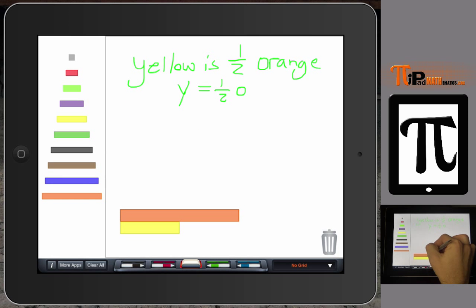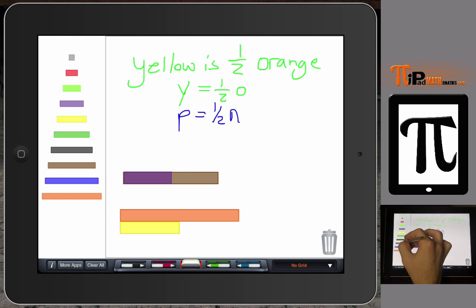And you can have students explore this concept of one rod being half of another to find out what are your other one-half relationships. Well we have our brown rod and then we have our purple rod, and we know that the purple is one-half the brown, so we write that P equals one-half brown. Now of course there's a brown one, there's a black one, there's a blue one, so the typical notation is using the last letter of those words, so brown is going to be N.